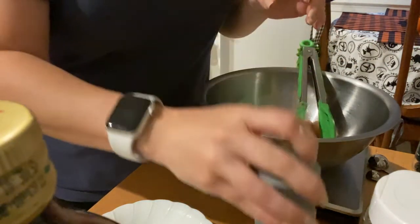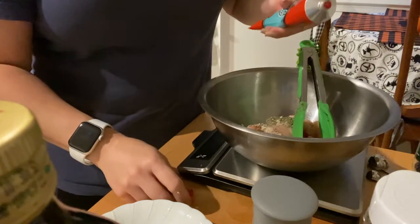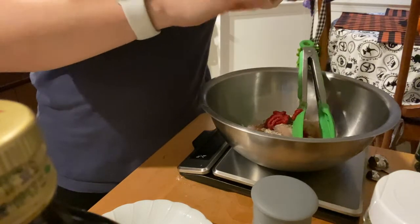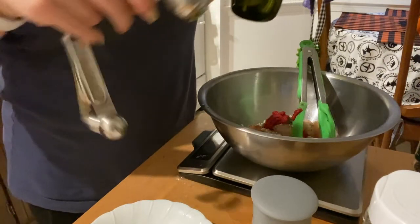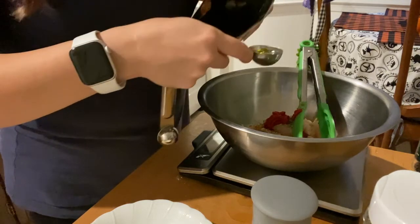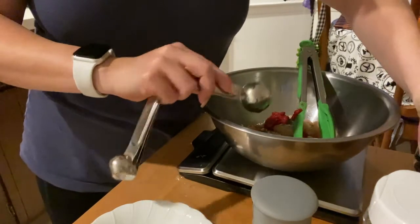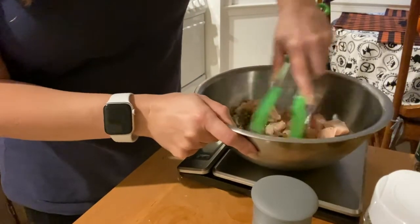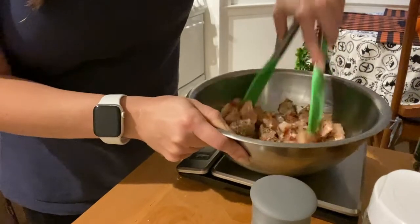I'm going to add about a tablespoon of tomato sauce and about a tablespoon of tomato paste. I'm making a bit of a smaller serving so my serving size may be a little different if you're following along with your pamphlet. Then a tablespoon of olive oil. I'm just going to put that over this — a tablespoon should be enough. I'm just going to mix this all together and get everything coated — all of the chicken coated in the tomato, the olive oil, the spices, and the garlic.